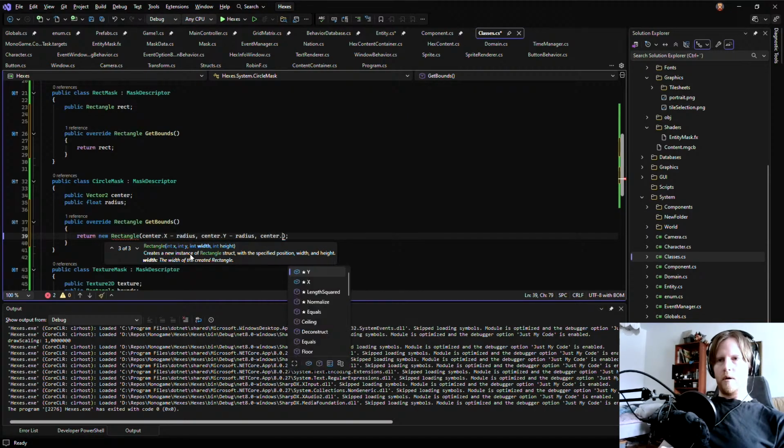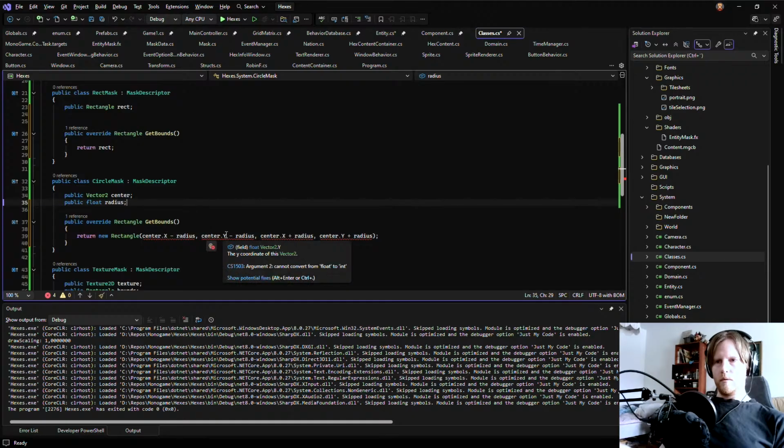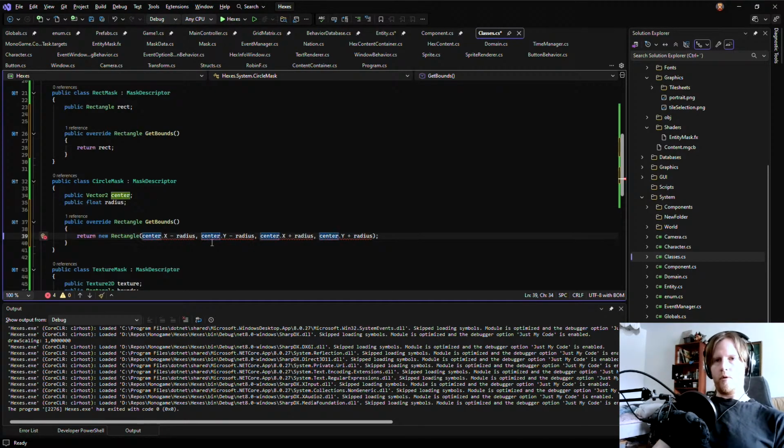Here it's center dot x plus radius, center dot y plus radius. Cannot convert from float to int. How about no?